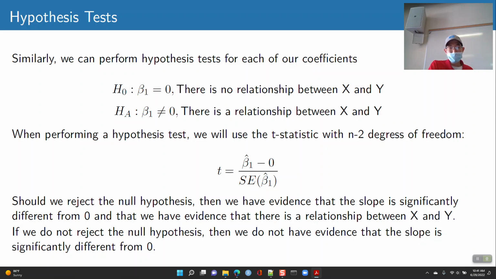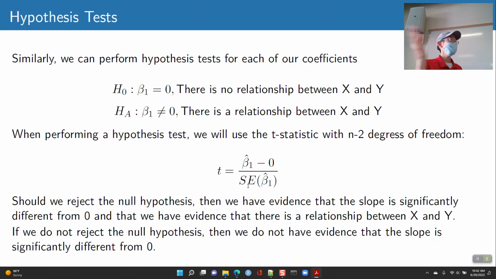And so we can ask, is my slope equal to 0? That's going to be my null hypothesis. There's no relationship between x and y. Bumping up x should not have an impact on y, whereas the alternative is that there is a slope that is not 0. We calculate a test statistic t. We take our current slope, subtract out 0, and then divide that by the standard error of the slope.